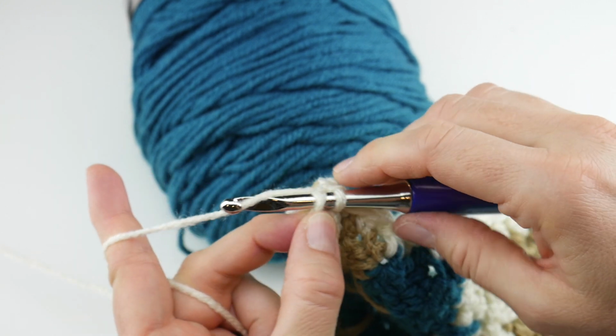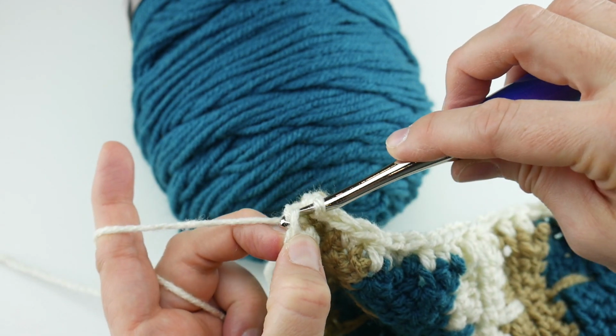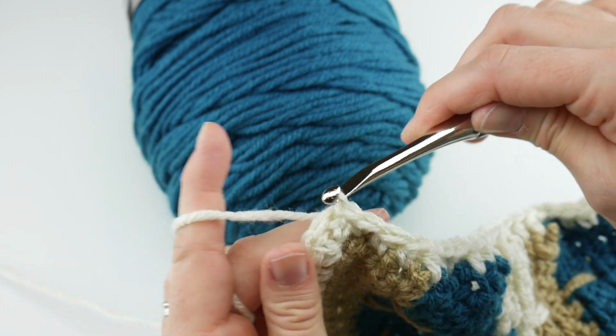Okay, insert the hook into that second chain up. It might be a little snug, that's okay. Bring up a loop. Now bring that loop through the loop already on your hook.